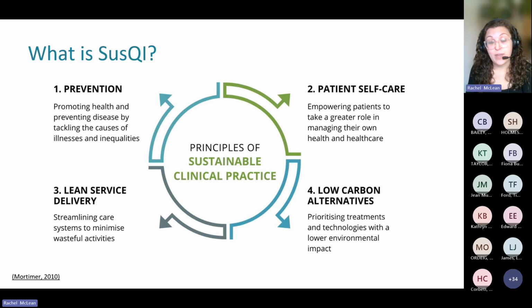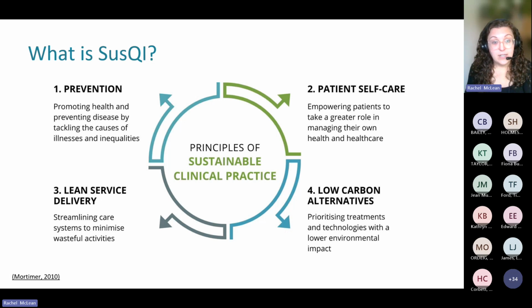Next is patient self-care and empowerment, on the top right-hand side. This is really key for any form of therapy and likely something that you already are supporting through your everyday roles as an AHP. One example would be to engage a patient in a prehabilitation exercise program before they have a surgery to improve the recovery and outcomes that they have post-surgery.